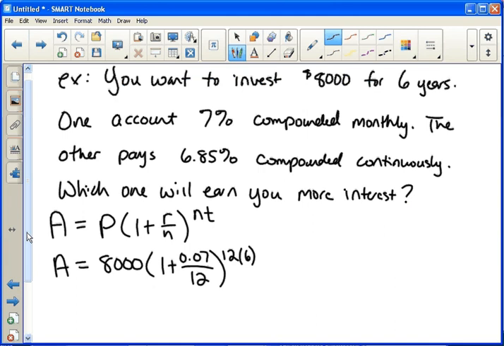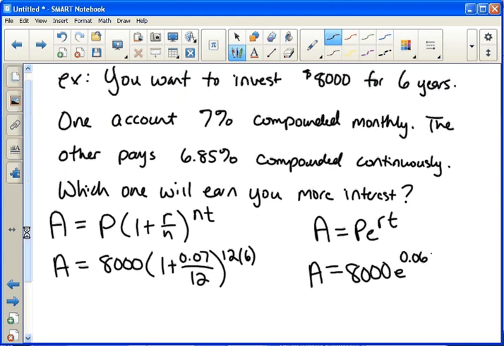Okay, let's also set up our equation for the 6.85% account. For that one, we're compounding continuously, so we use the Pert equation, as some people call it: A equals P e raised to the rt. Again, A is what we're looking for. P, the principal, is what we started with, $8,000. e is always just e. That's actually a number, about 2.71. You can check it in your calculator if you want to. Our interest rate this time is 6.85%, so make sure you put it in decimal form correctly: 0.0685. Just move the decimal place over 2. And our time is also 6 years.